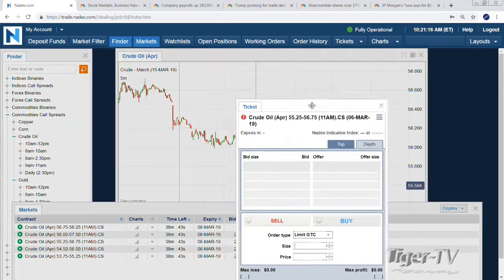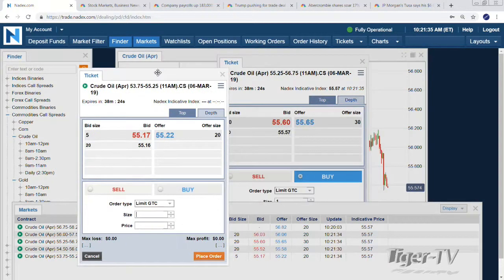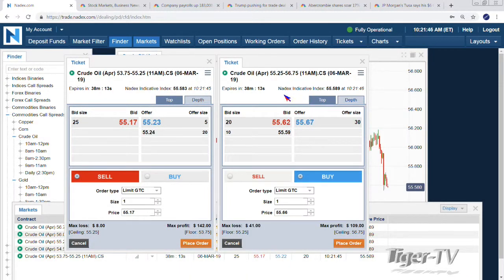And 55.25. What's going to happen here is you're really going to have a pretty dramatic bullish bias. You're getting into 55.56 — the bullish leg of this trade is going to be $41, representing 41 cents that you're paying above the floor. The bearish side, going from 55.25 down, you're getting in at about 8 cents. So in theory, it's a bullish spread with almost exposure on the downside as well. You could take both sides. Maybe you're just bullish and want defined risk. Market's trading at 55.60 — you're paying five pennies to get in at 55.65, risking 4 to make 10. You're getting 2.1 to 2.5 to 1 on your money for 30 minutes.